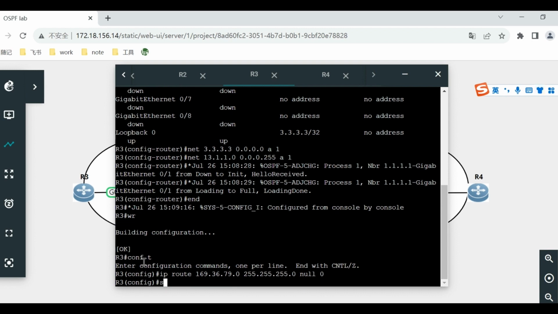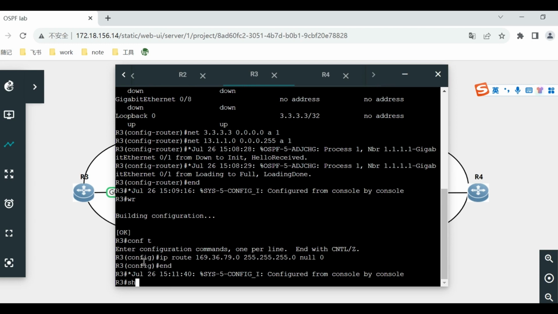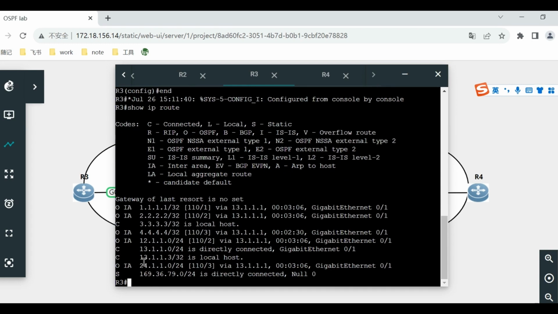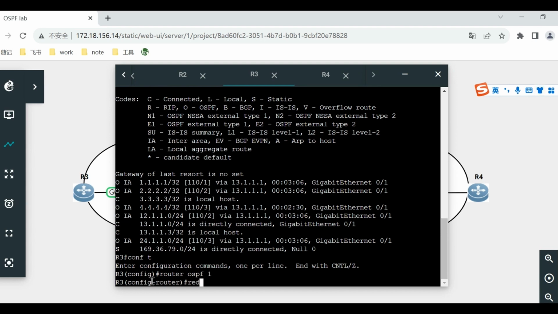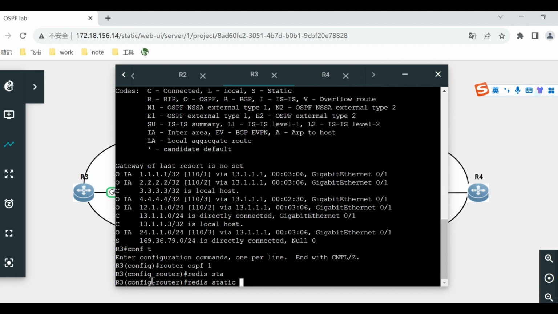Of course, after this we can check the results using show ip route, and we can see this route. So it means we have finished creating the static route. After this, we have to do the redistribution. We go into router OSPF 1 and do redistribute static, for whichever route entry we have just created.